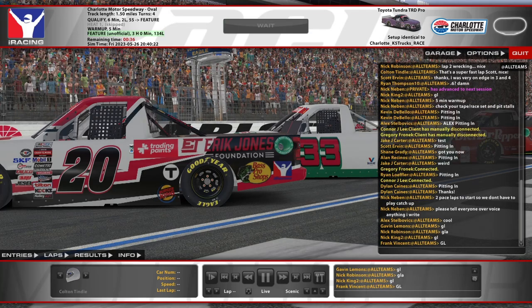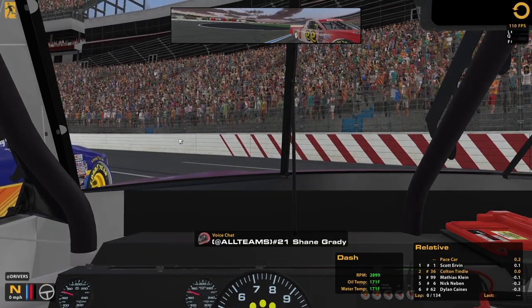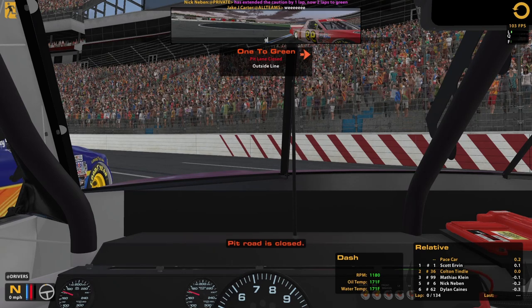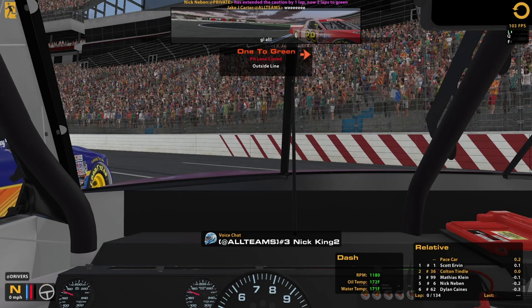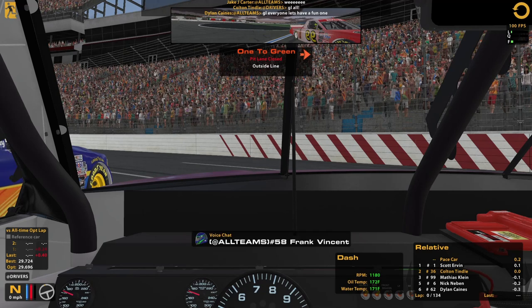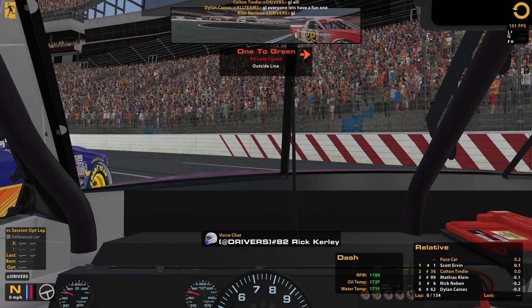All right, I guess we're ready to go. Get on the grid. We're starting P2. Good luck. You're on the outside this time. Pit road is closed. Yeah, good luck, everybody. All right, should be a fun one. I like Charlotte. I like pretty much any mile and a half. Turn left, go fast.